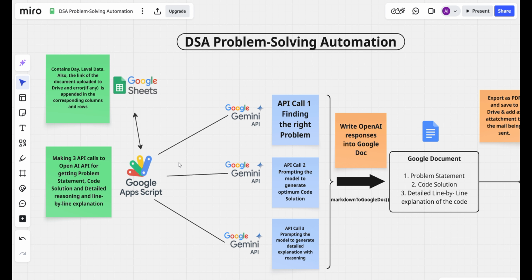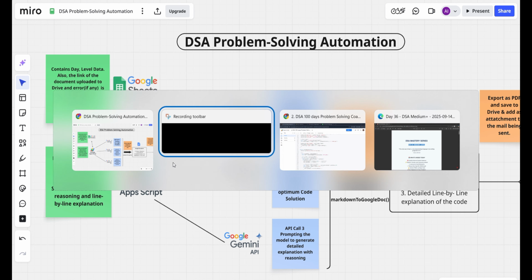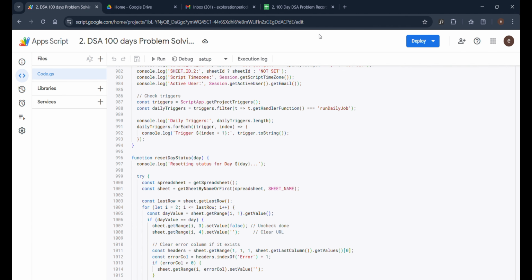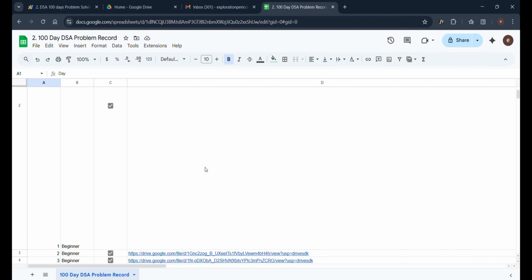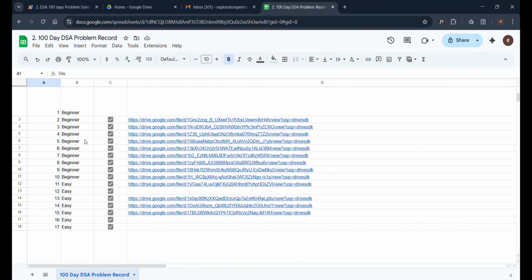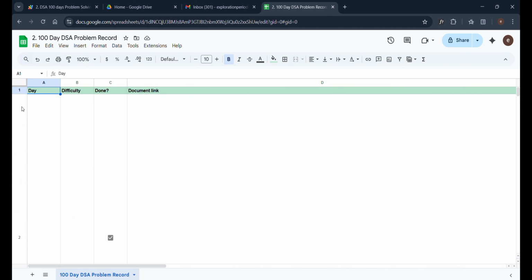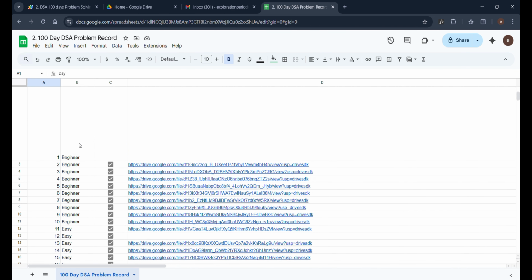Let me also tell you about the Google Sheets so that you get a better understanding. This is the Google Sheet which has the day column and the difficulty level that is assigned for that day.